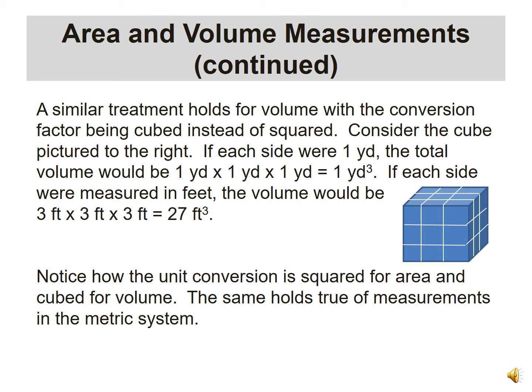So that tells me that 1 cubic yard is the same thing as 27 cubic feet. Notice it's not the same as 3 cubic feet. So I have to pay attention in my dimensions. I'm going to take and square them or cube them. I need to pay attention to that in looking at my conversions.